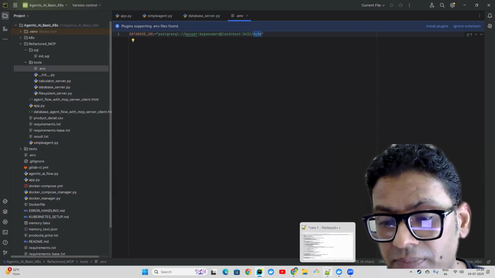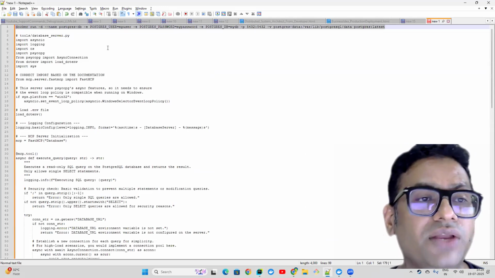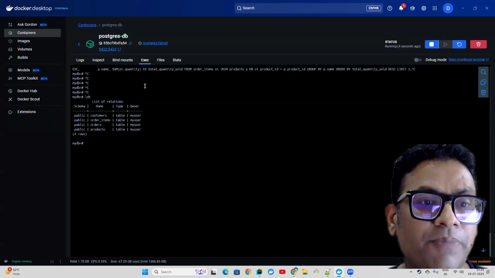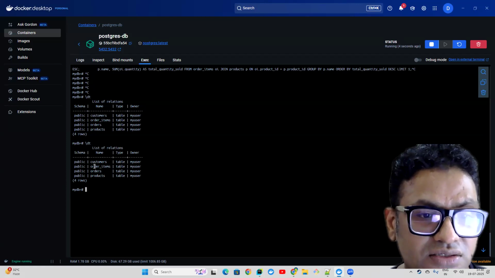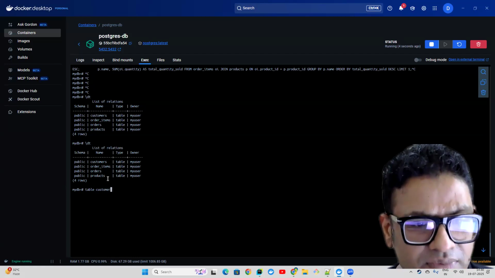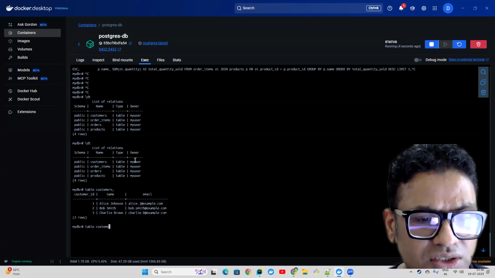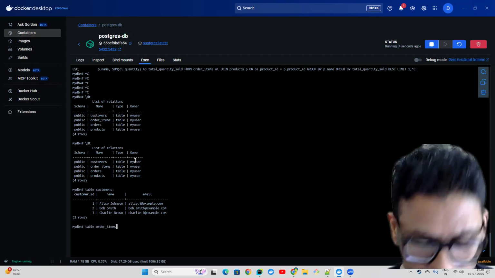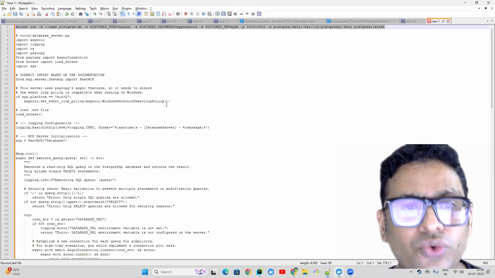How can you set up these credentials? I'm using Postgres with a Docker container. So this is the command which you can utilize, and you can find this in my GitLab repo as well. Right. So this database is already set up, and it requires some tables to be generated, like customer, orders, item, and these kinds of things. You can simply see we need some initial data, so you can get all that information from my GitLab repo as well. Likewise, we have some initial data for all these tables.